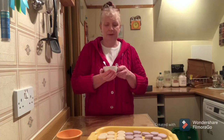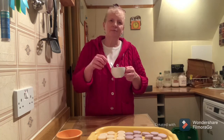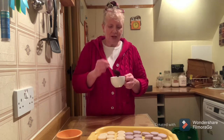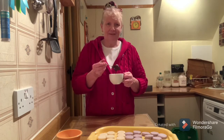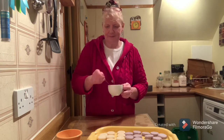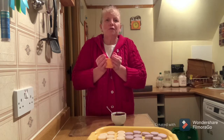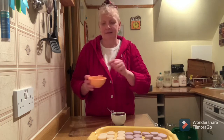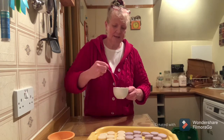I melt it in a teacup because it gives me a small volume of chocolate that I can get quite deep in order to dip things in it. Biscuits, chocolate sweets, so I can get a good depth of chocolate without having to have kilos and kilos of the stuff in a big bowl. You could use a small bowl, it would work just as well, but it's about having a small volume of chocolate in a deep space, but you still need room to get your hands in to dip your products into it. I'm going to take my teaspoon out of this one, so I don't need that in there anymore.